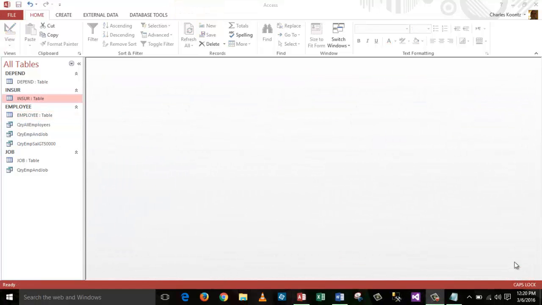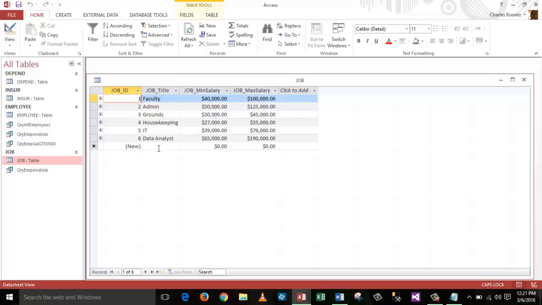Before I show you how to write an instruction to identify the employees that have a current salary that exceeds the recommended salary, I want to show you a change that I made just a moment ago to the job table. So I had to stop the recording and slip this in real quick in order to be able to illustrate something here in the SQL instruction. But if I go to the job table, notice that I have added a new record, data analyst, okay? And that's record number 6.